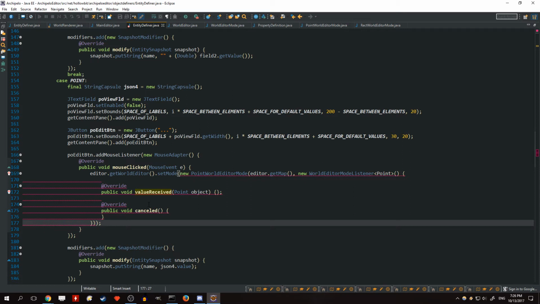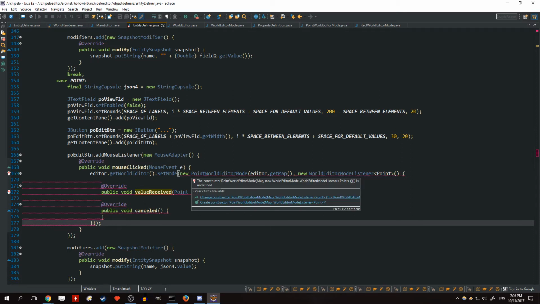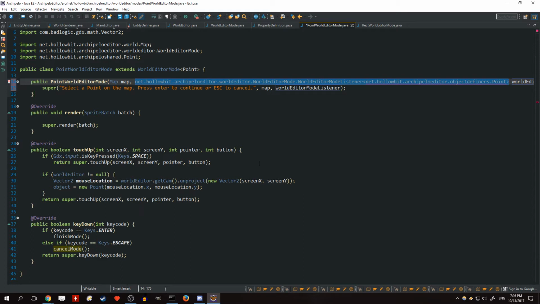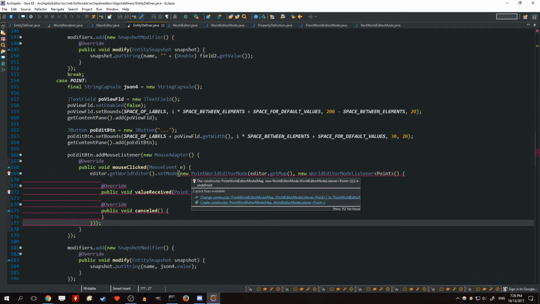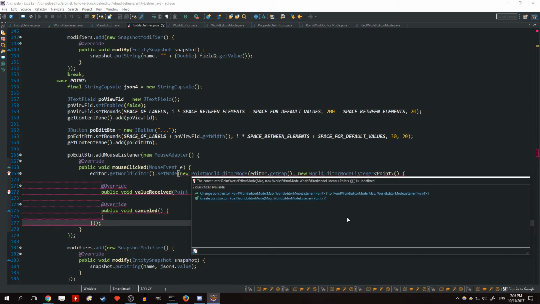Set mode. I don't get what it's complaining about. It's saying the exact same thing.